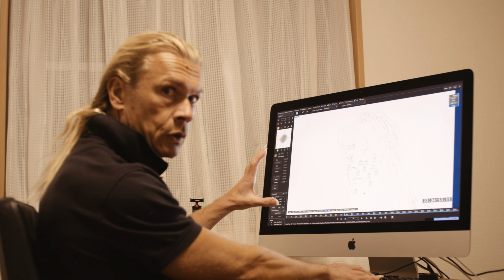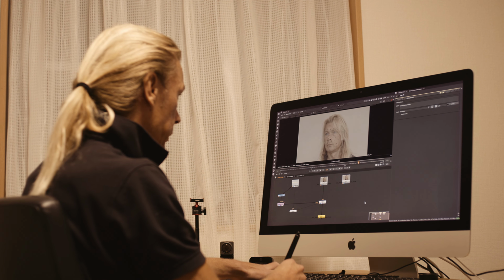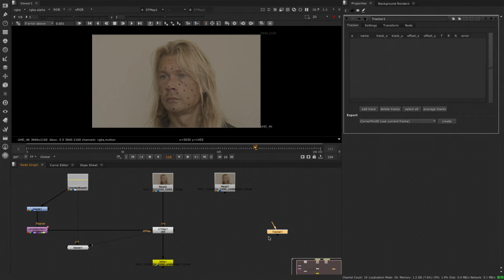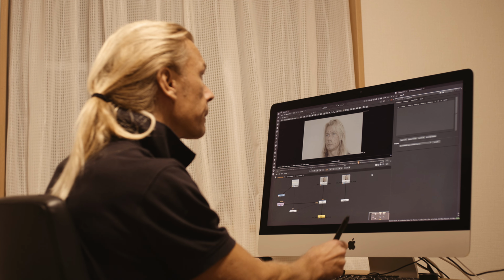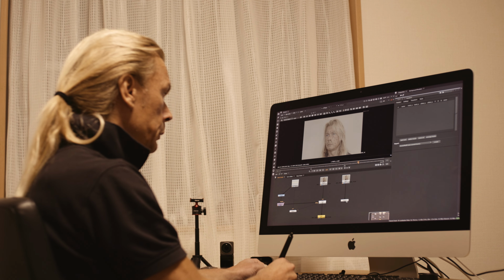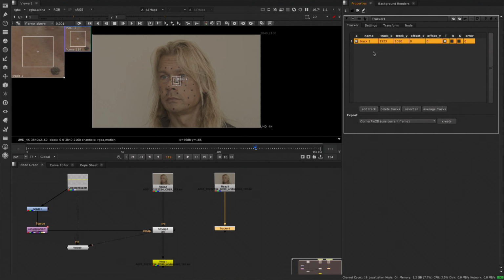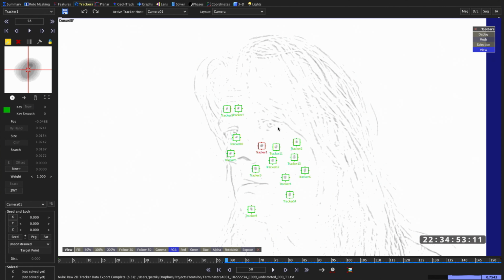But we are going to do this now in Nuke. So add here a tracker, tab, tracker, and connect this to the undistorted plate. And then double click on the tracker and add track. And now we want this tracker number 1 to use what we just tracked in SynthEyes, tracker number 1.